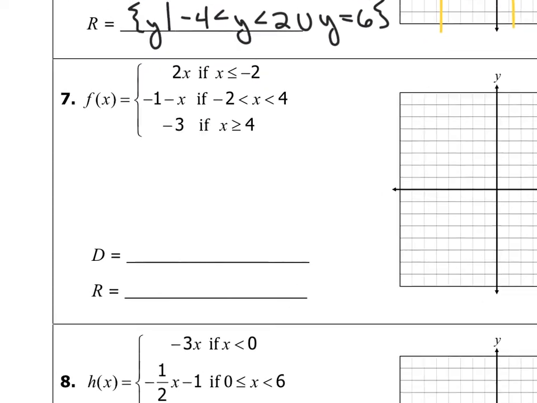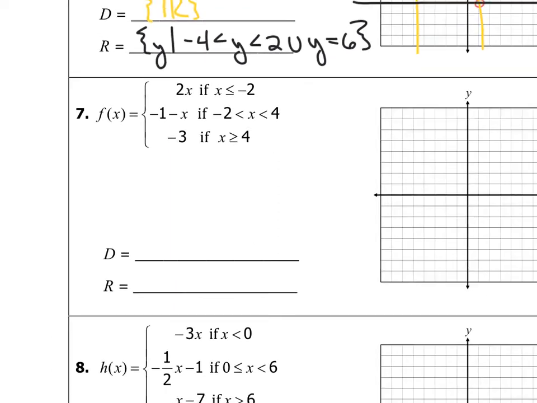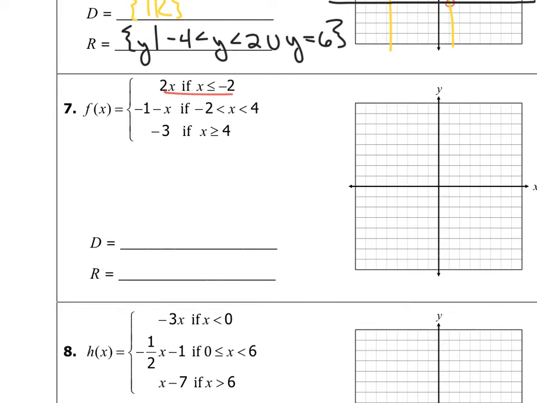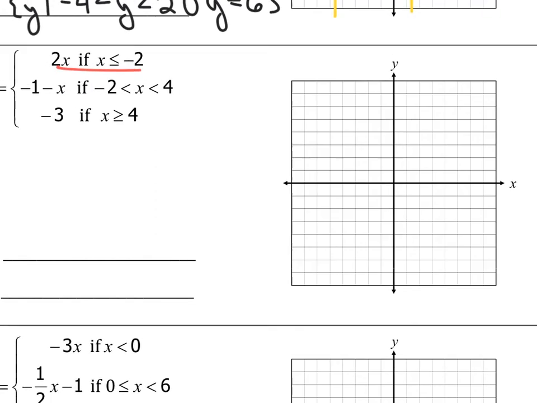Okay, number 7 again. We're going to do this top one in red. So it's y equals 2x basically. Okay, so we start at 0, and then it's up 2 over 1. We could also go down 2 over 1. And I'm going to focus more on going down 2 over 1, because it's where x is less than or equal to -2. So we go to -2. -2 would be this dot right here, and it's everywhere less than that. So it's that part of the graph. It is included with the -2, so I'm going to have that be a solid dot.